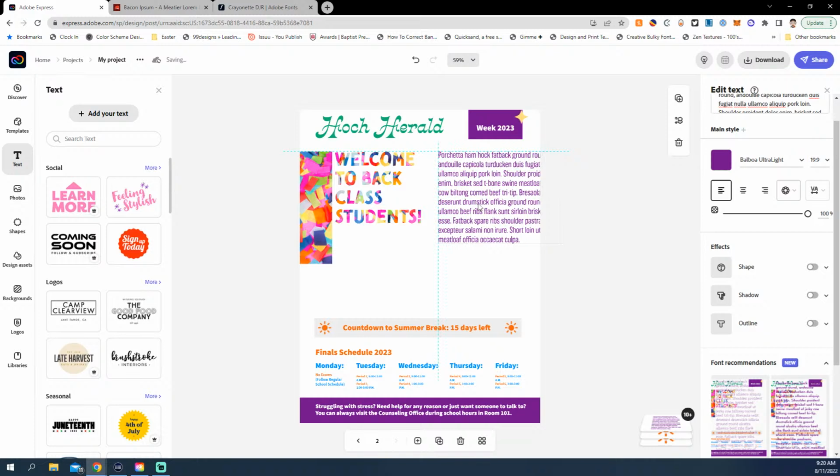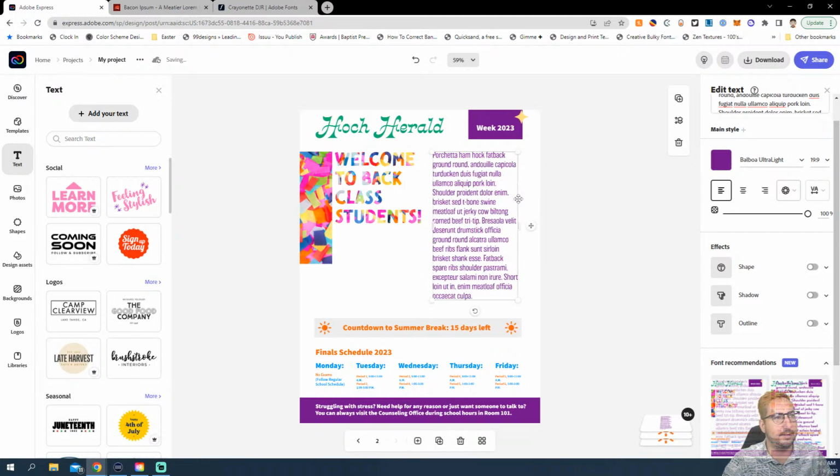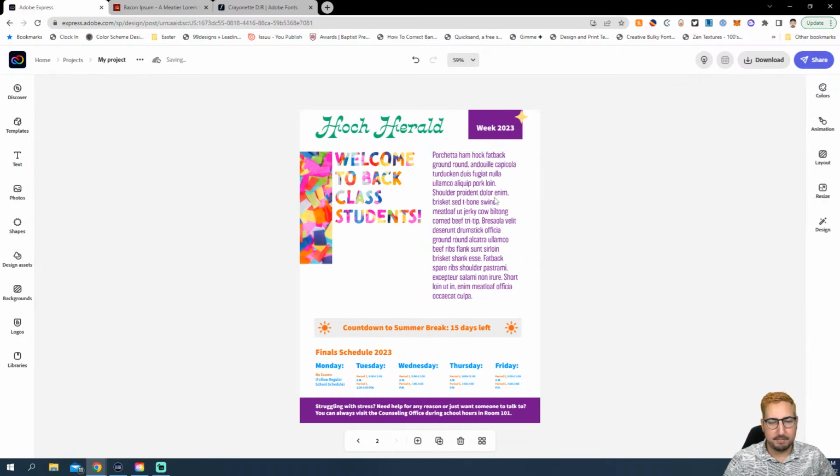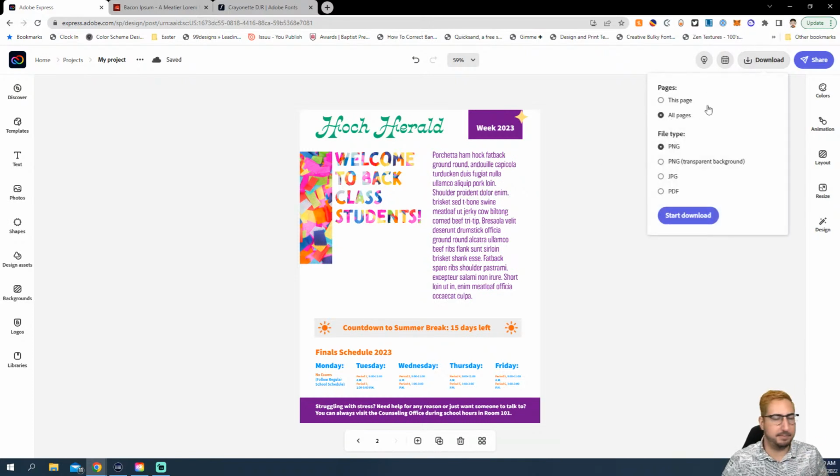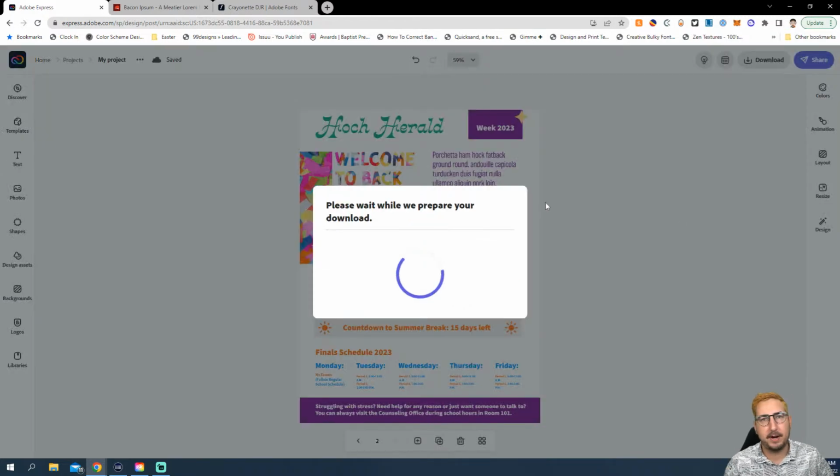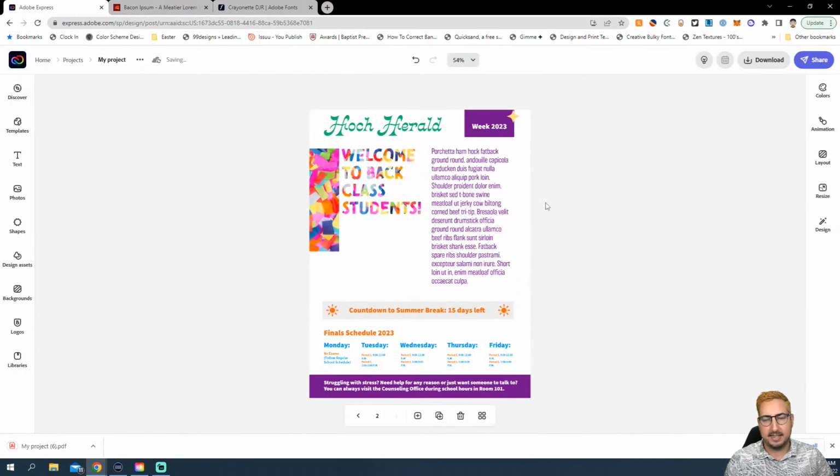So I'm going to drag it over here, but I don't necessarily want it to go off the page. So you can grab this little pill and pull it right back, and it will automatically flow that back in for you. Hello again. So that looks pretty good to me. Let's go ahead and export this and print it. So we're going to go to download here, and we're going to do all pages. Because this is a multiple page document, we can go to all pages, and then type in PDF. We're going to start that download, and it is going to prepare and export, doing all the magic that Adobe does up in the cloud, 1,000 mini pieces.